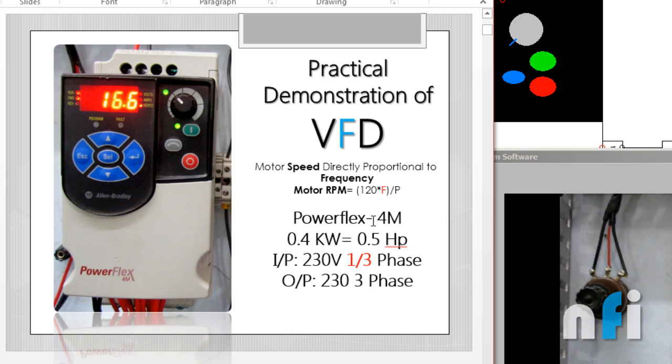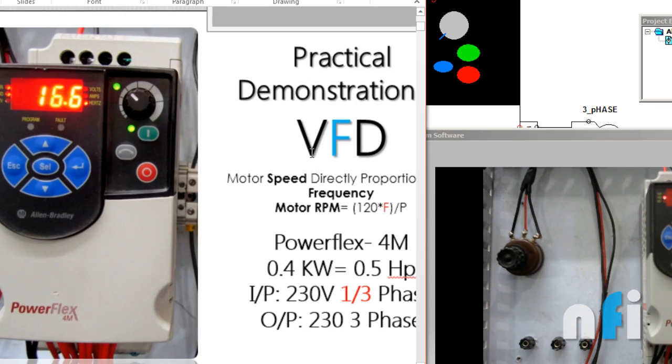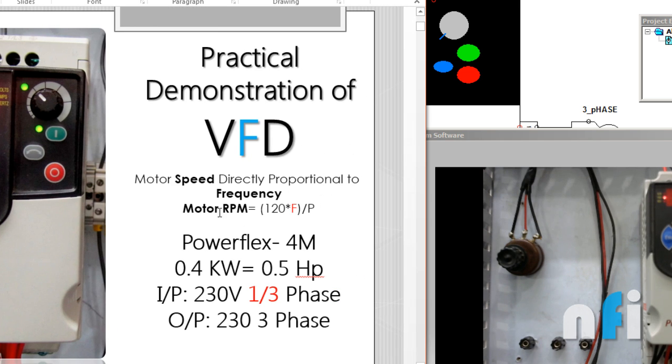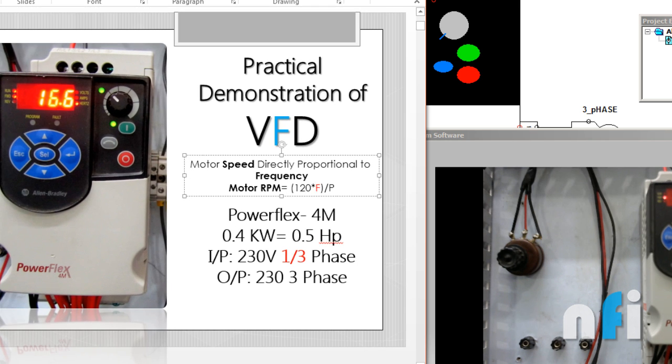That's the specification. If you see this formula, it says motor speed is proportional to frequency. Motor RPM is 120 F by P. That's the frequency component. In a three phase induction motor, if you want to change the speed, that's the formula we follow, in which your frequency is directly related to your speed. So we use this drive to change the frequency. If we change the frequency, speed will change automatically, because P is the number of poles, and it is difficult to change the poles. Earlier we used multiple pole motors, but it's not required now because we have the provision to change the frequency. So that's a little bit about the drive which we are using.